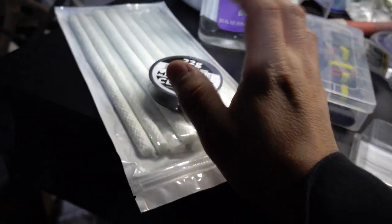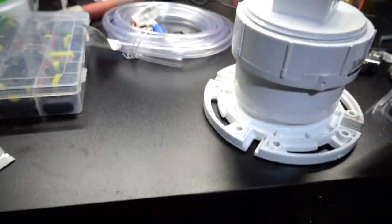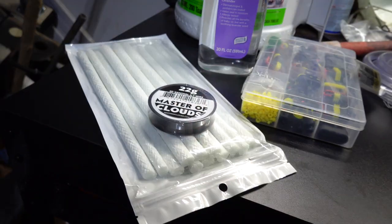And basically you just have to charge this wire. So I got these little alligator clips for the battery, and I will be running this cable on them to charge this wire, get it hot, and get it all smoking. That's basically all you need in order to make smoke.